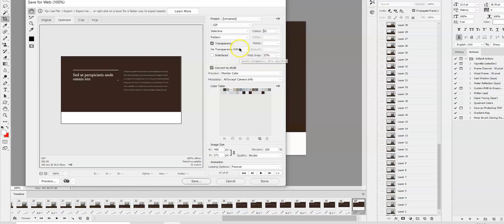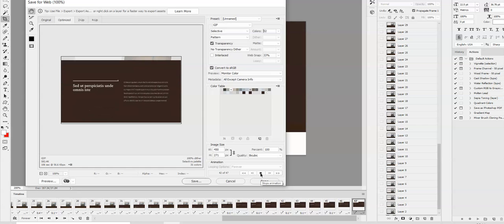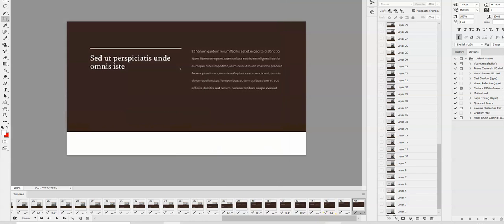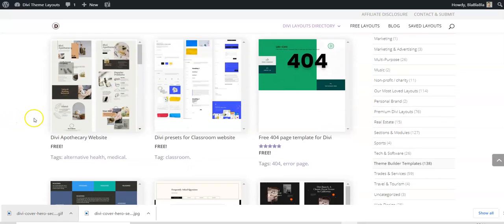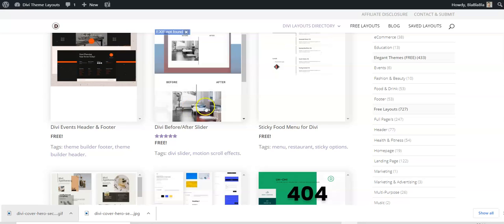That gets it down half. So basically, we only want a few hundred for this. So you can play around with the settings to get something that still looks half decent. I don't know why that one's so big, but that's 582. Obviously, that's a bit big, but we're not adding animations to everyone. And for this particular example, I probably wouldn't bother. But it's nice to have, say, on a page, at least 3 or 4 animated ones, and then they stand out, gets people to stop and look.